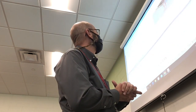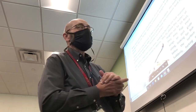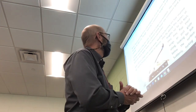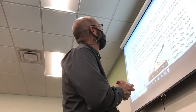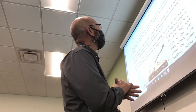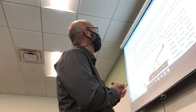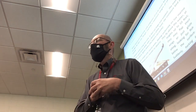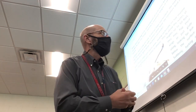Now it's time for the brown pelican. All right, brown pelicans. This is one of my favorite birds. I love the pelicans. I love to watch them fly. I love to watch them eat. Brown pelicans are huge birds. They have a wingspan of 6 to 7 feet. But they are very light for their size. They reach a maximum weight of about 7 to 8 pounds. Okay, that's really not all that heavy, considering the size of that bird.